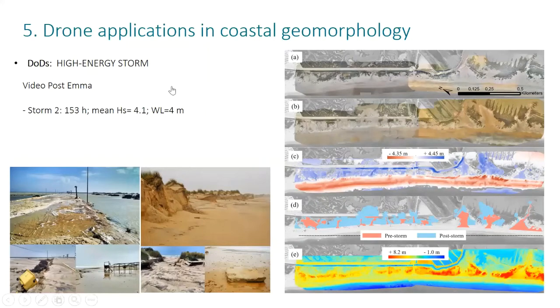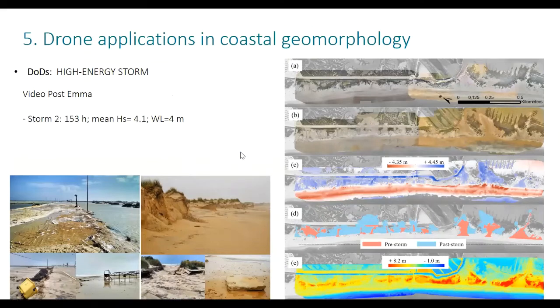the beach changes happening due to the impact of high energy storms, such as the storm Emma, that actually made landfall in the Gulf of Cadiz exactly 3 years ago. I wanted to show you this video of the post-state of the area after this storm. As you see, there was a significant erosion along the beach.